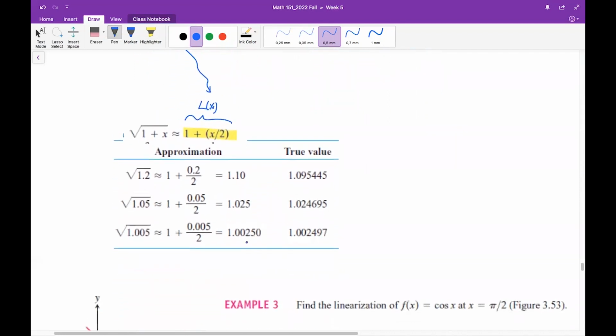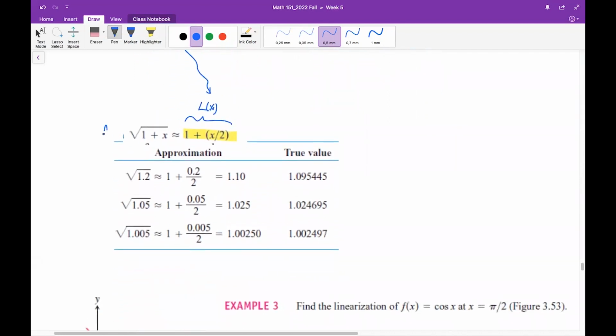Now, this diagram shows you the exact value of the function, which is square root of 1 plus x, and the values computed by the linearization function. So this is the exact value of your function at the point 0.2. So f of 0.2 is square root of 1.2, obviously. And you know that f of x is approximately the same as the L of x function. So let's compute the value of this square root expression from L of x. Insert 0.2 here, so you obtain this.